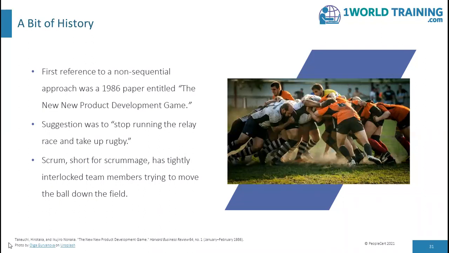The authors here described a new approach to commercial product development that would increase speed and flexibility. Their inspiration came from case studies of manufacturing firms in the automotive, photocopier, and printer industries. The paper begins by stating many companies have discovered that it takes more than the accepted basics of high quality, low cost, and differentiation to excel in today's competitive market. It also takes speed and flexibility. This led the authors to suggest moving away from the sequential relay race approach to a holistic rugby approach where the team tries to go the distance as a single unit.